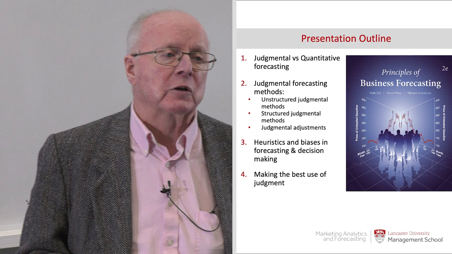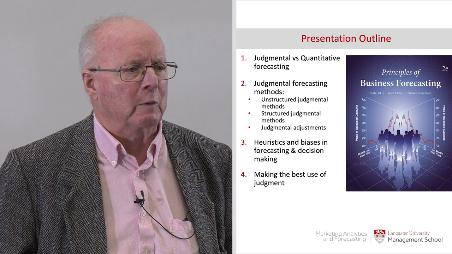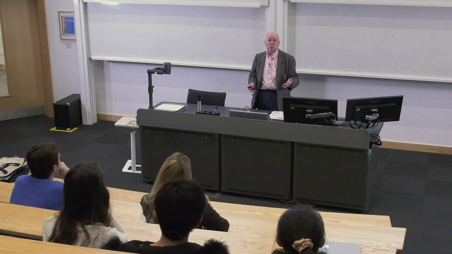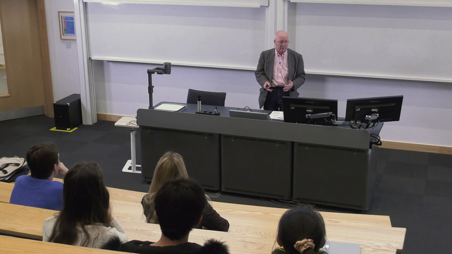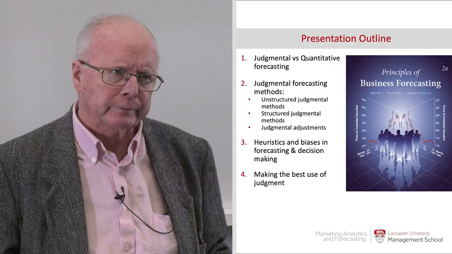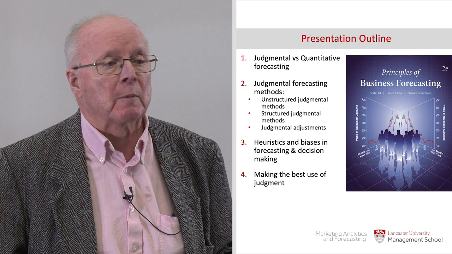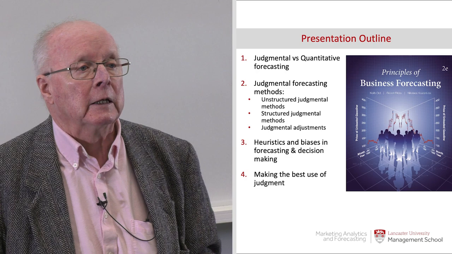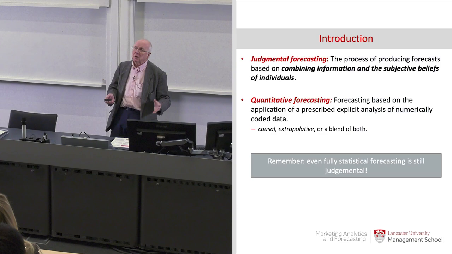I'll talk about different methods of using judgment. Of course, when we use judgment, we usually do it very informally — we suddenly just say, I'll go to the lecture, I'll have a coffee, or more seriously, I'll go to a particular presentation or do a master's degree. Different methods can be applied to these problems, but judgment is often very suspect — you see it all the time with politicians. I'll introduce you to some of the biases and heuristics used to simplify complex judgments. Some of these heuristics work quite well, and some work extremely badly. Finally, I'll make some comments about how we could better use judgment.